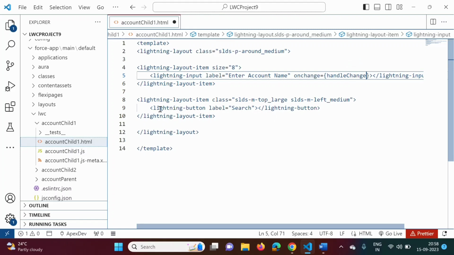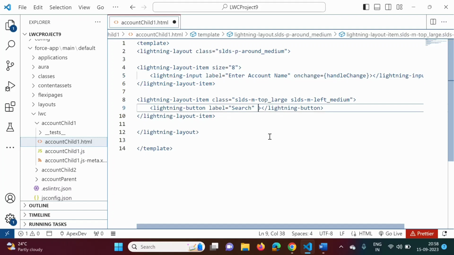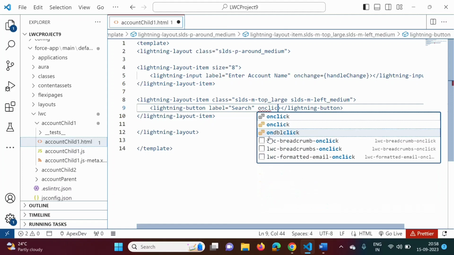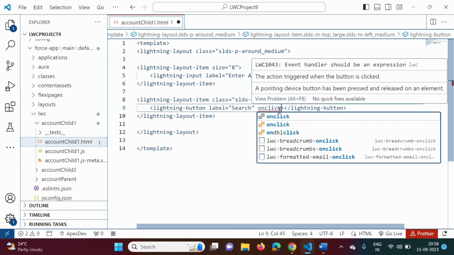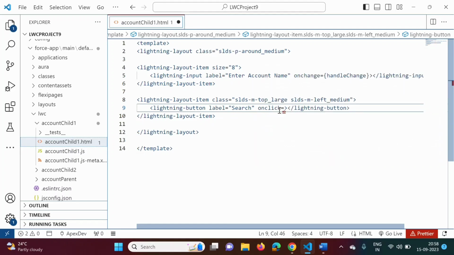Now when the user clicks on this button, again we generate an event and call a function. It is a button, so on click, if someone clicks on the button, we will call the function handle click.